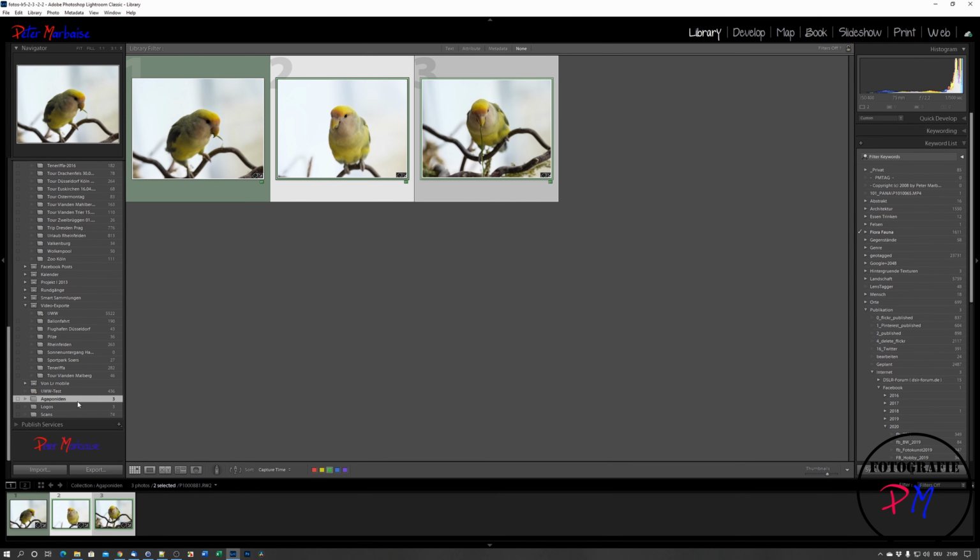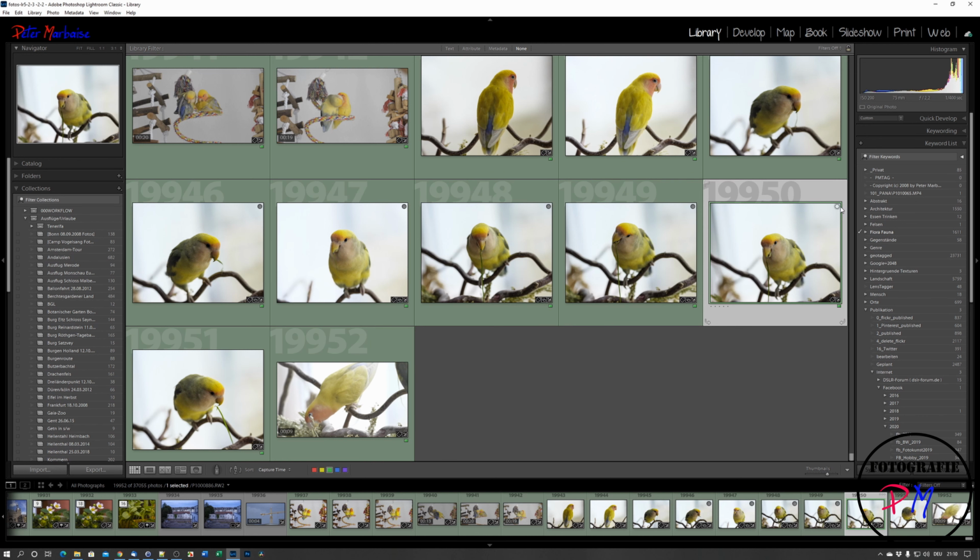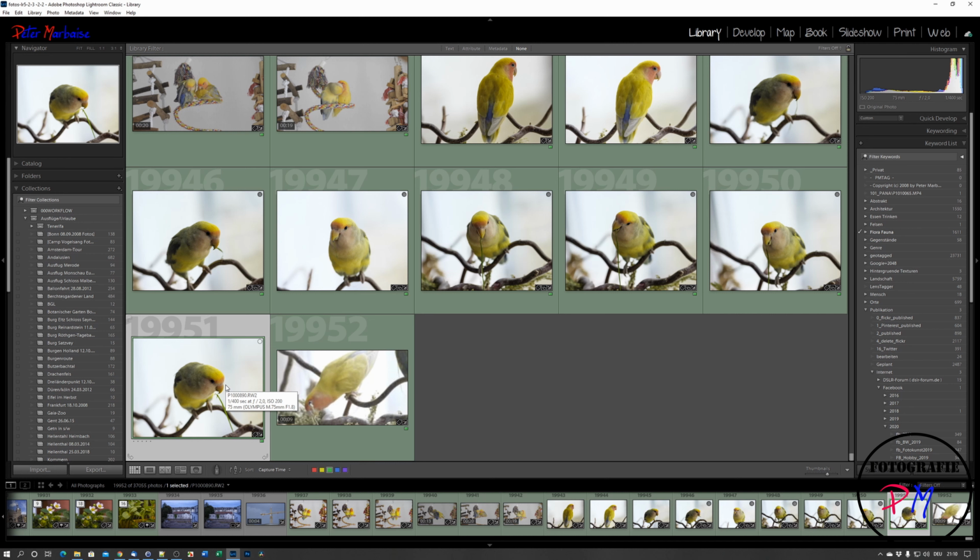There is another way, or should I say another way with two alternatives, and that is we right click again and make this collection here a target collection. Now you see here the little plus sign on the side. Go to all photographs, and now you have two different alternatives. The first one is to click here on the little circle symbol to add them to the collection you just defined as a target collection. That is method one. Or you go to an image and just hit the key B, and then it will add the image to the target collection. And in addition, you get a text message on the screen.